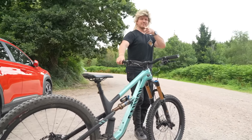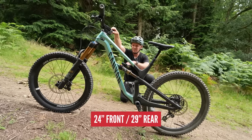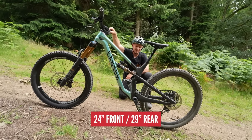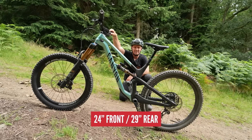But first, the climb. Look at that. Geometry looks pretty bang on. Going up a hill. I guess going down is going to be even worse. But for the climb, perfect.